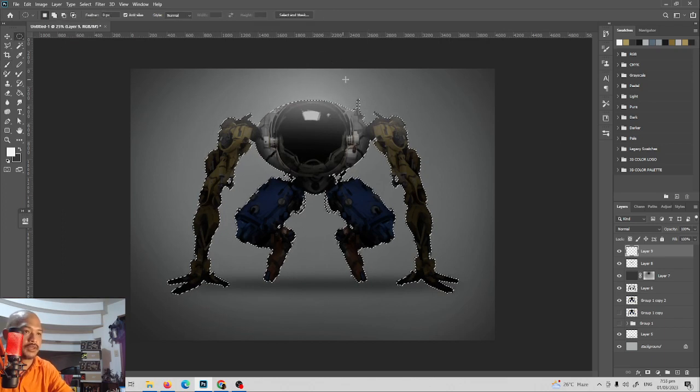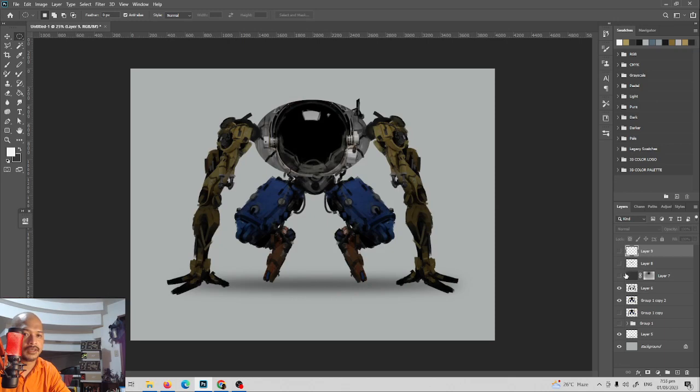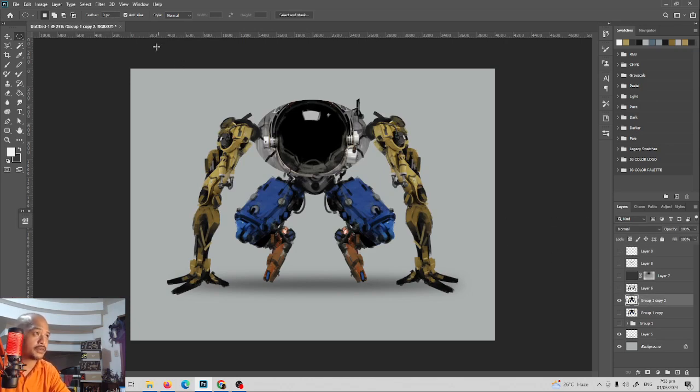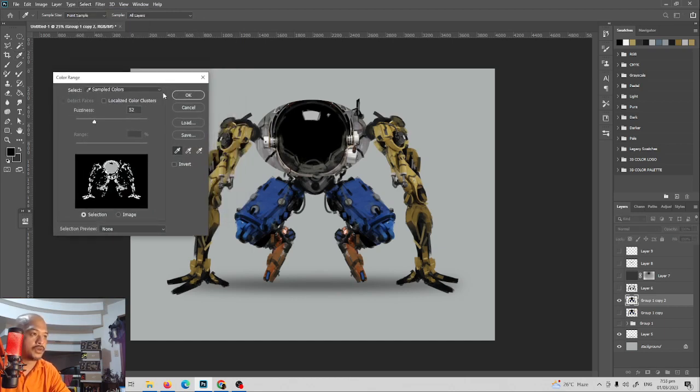And then once you're done, you go back and deselect, make those layers invisible, and also this one. You select your merge layer using your eyedropper, you select this part. You go to your select, color range. So you see this part, you need to select that one, and then you press OK. So all of those that have the same tone or value will be selected.